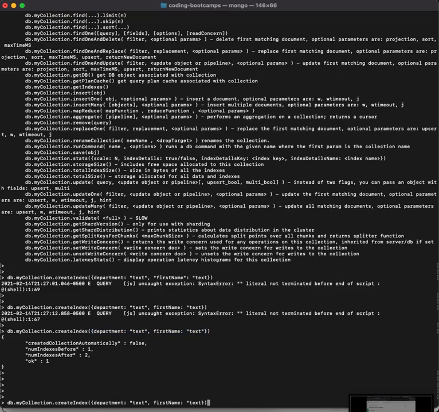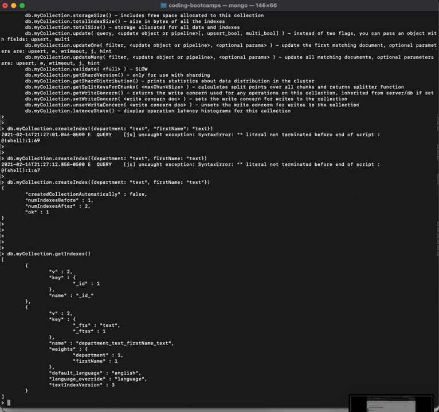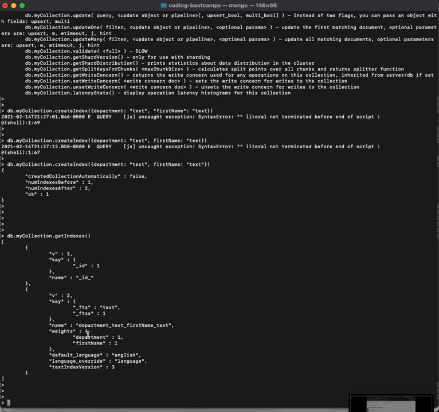And if we just show our indexes one more time, we see that we have weights for department and for first name, which again, I just really want to drive home. It's kind of a hard concept to understand. I highly recommend you read more into compound indexing, but we are creating a different entry in our index, a different thing to look up off of per the combination of department and first name.